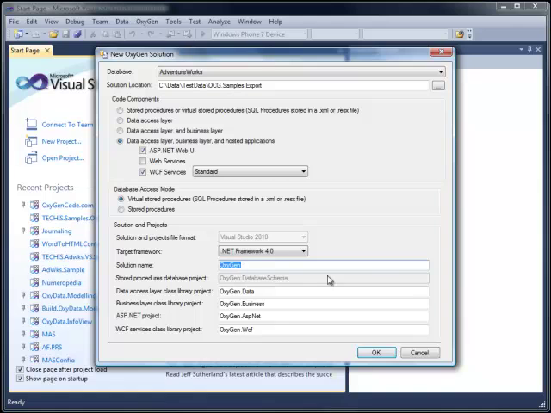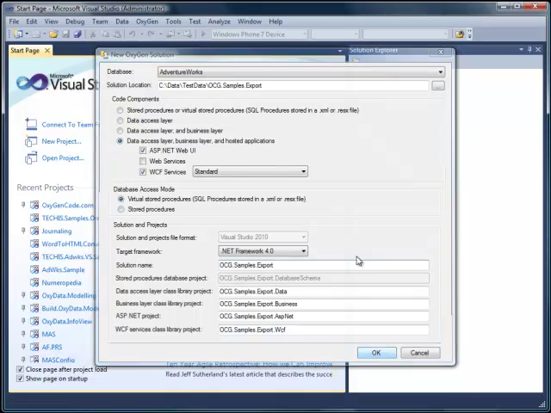We're just going to provide a name for the solution. And that's it for now.